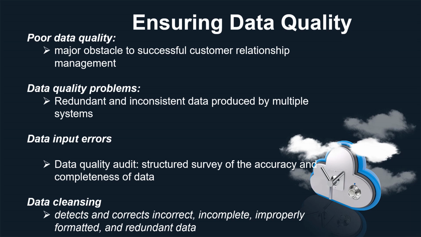In accounting, we have what we call auditing around the computer. Here the actual database is being audited and identified if that database or that system can be bypassed. Next, we have data cleaning. This detects and corrects incorrect, incomplete, improperly formatted, and redundant data. This should be done by IT maybe once a month. You have to identify which of this data is correct, which is incorrect, which is already redundant and should be deleted, and which is incomplete and needs additional information.